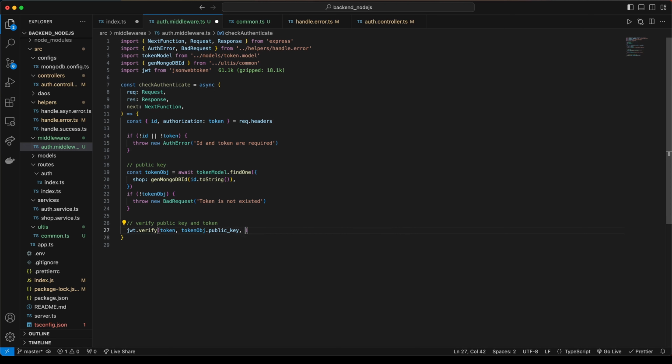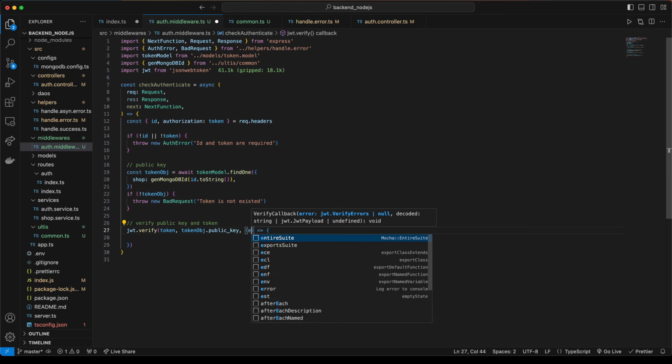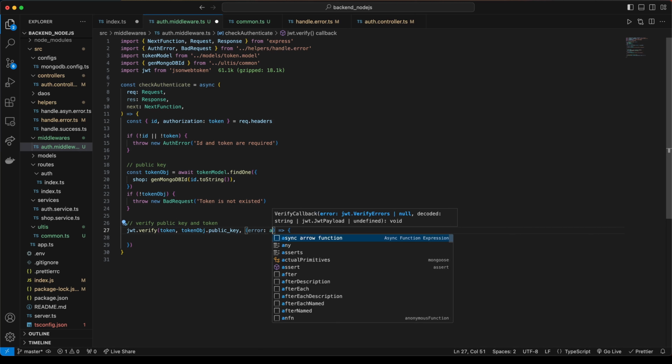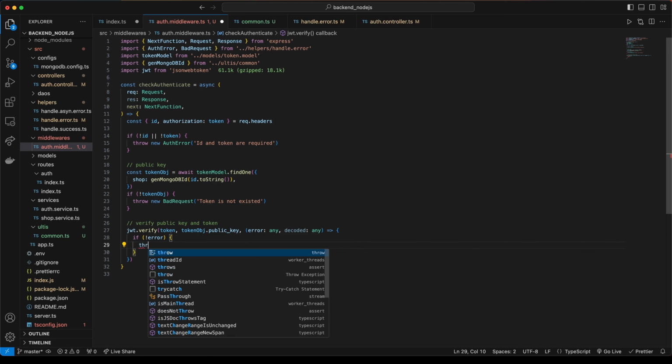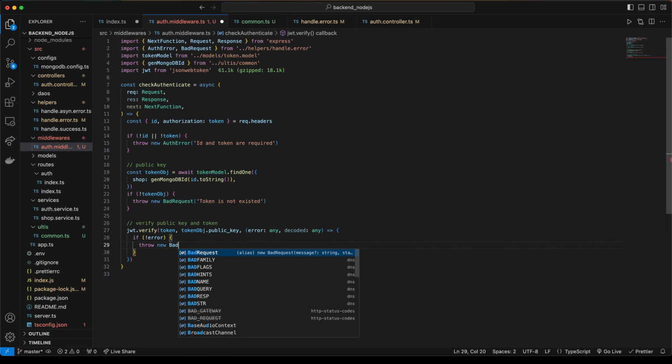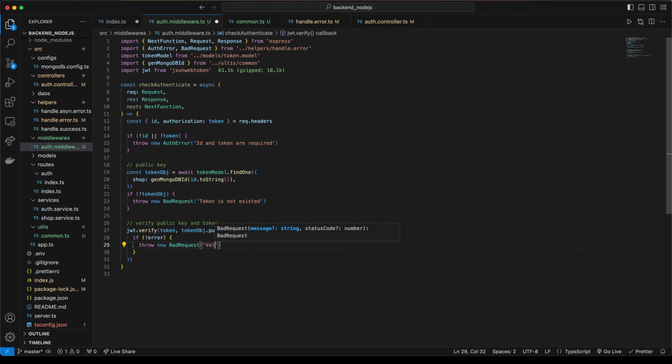So now we have a callback function. In here we have error any and decode any. In case the error is not null, we will throw a bad request, so new bad request: invalid token.